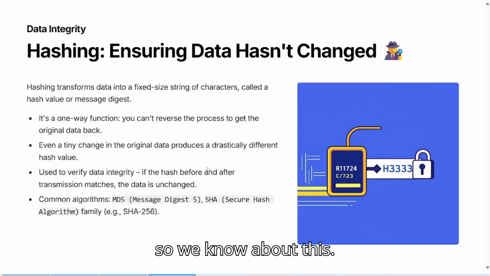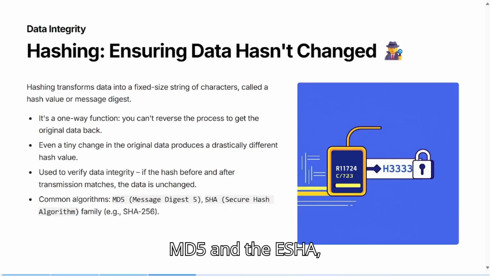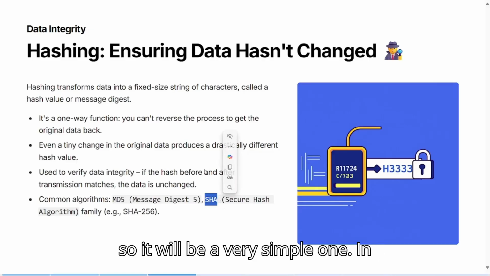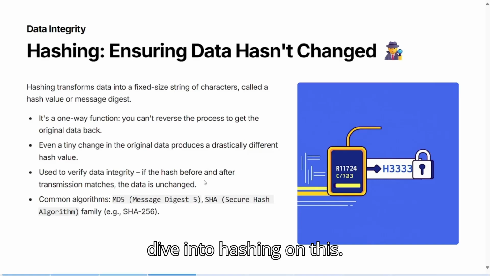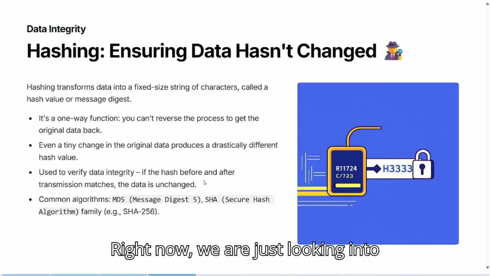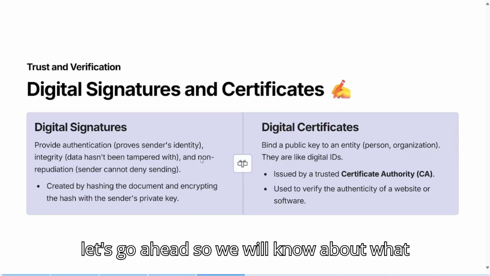We know this when we use these two algorithms, MD5 and SHA. It is a very simple concept. In later parts of the course we will deep dive into hashing. Right now we are just looking at an overview of our topics. So let's go ahead.